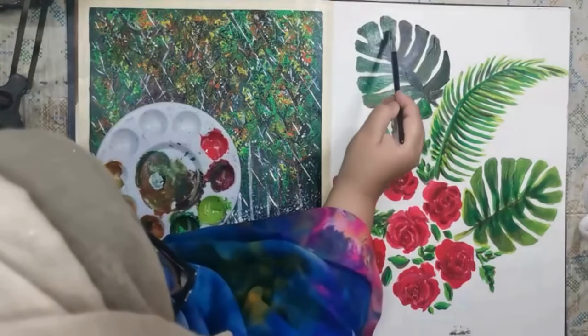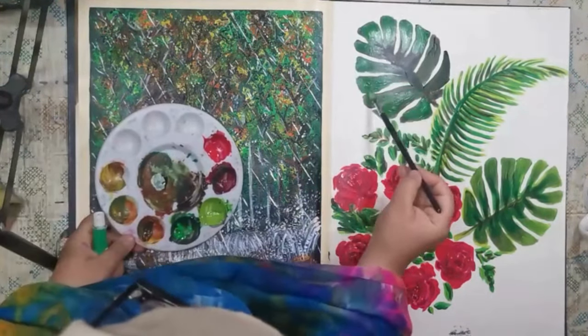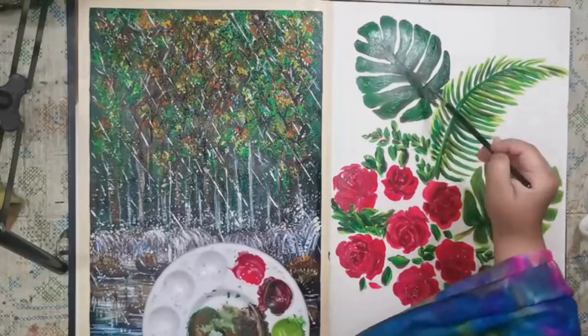I really like to draw some tropical leaves as well, so that's why I included some tropical leaves as well.